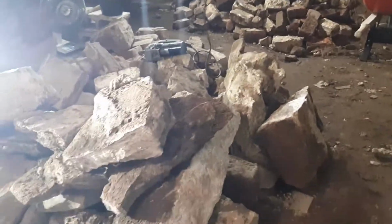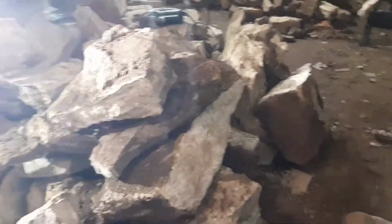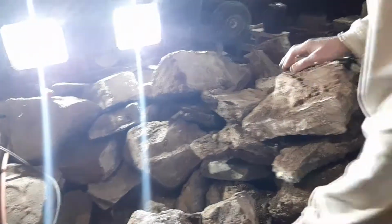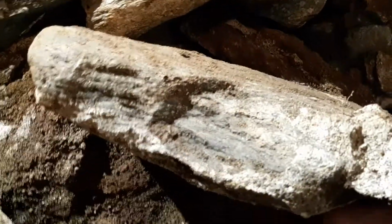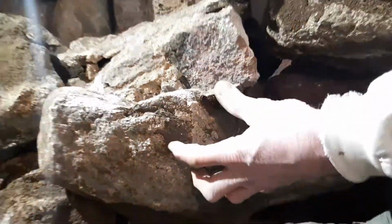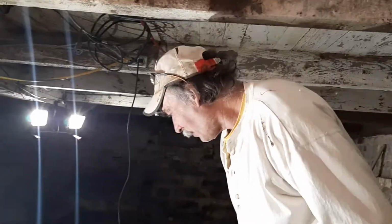Yep. And where do you think they would have got that original stone? There's two basic types of stone. One is a red sandstone. No, that's a brick. Well, there's a gray, you can see it best right there. So that's one of the types of stone, sort of a local shaly type thing. Very likely it's local because in the 1800s they didn't have trucks. They had to bring it with horse carts or oxen carts.